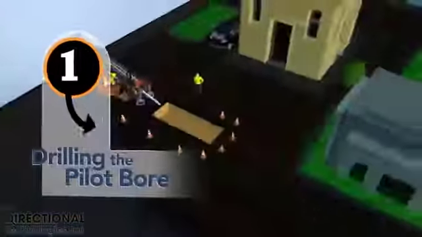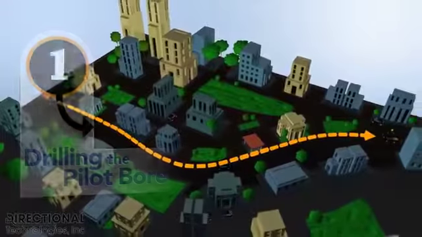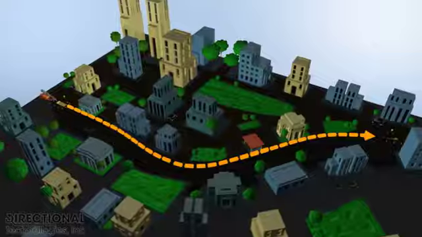This area can be strategically placed away from congestion and business activities. Before the directional drilling begins, the directional drilling crew pre-plans the bore path to carefully avoid obstructions such as other underground utilities.